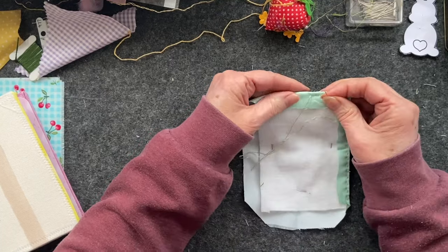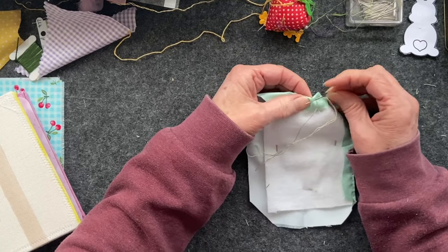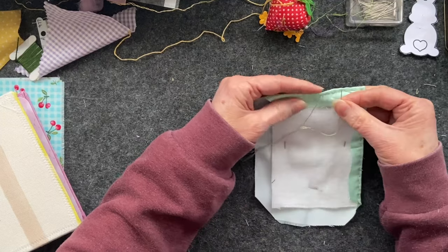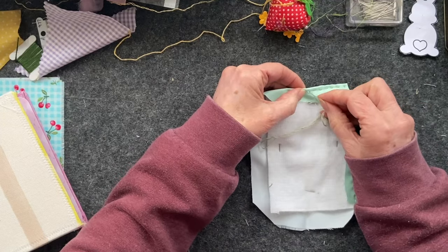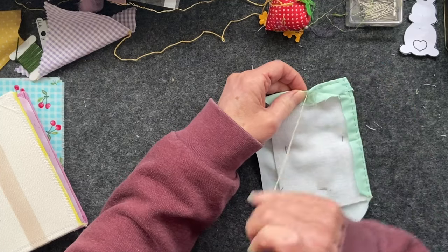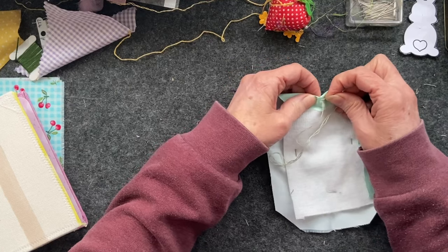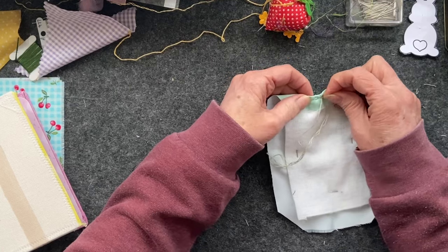I don't know what I'm going to use the journal for yet, but I just wanted to make something for Easter. And I thought, oh, I do have a blank journal that needs a cover. There we go. And it just happened to be all the springy colours. So I'll think of something to use it for.